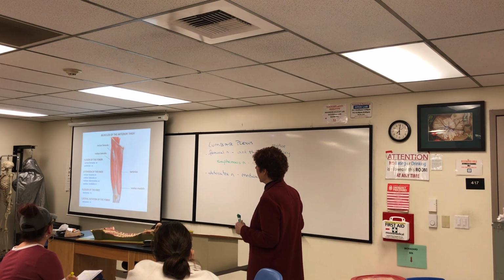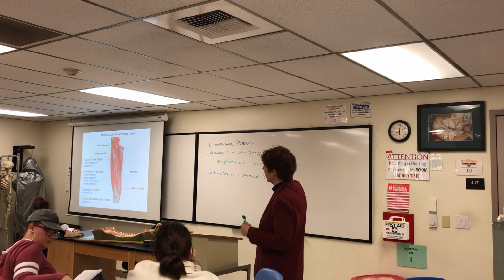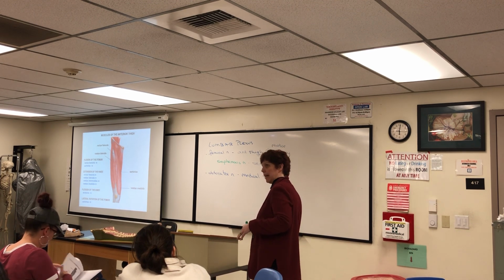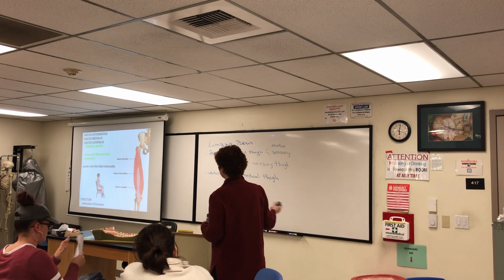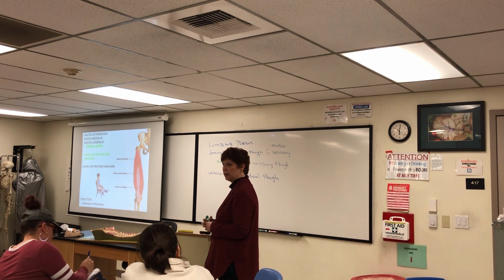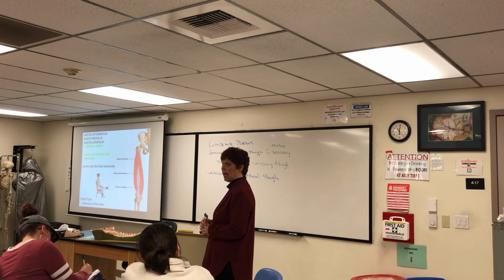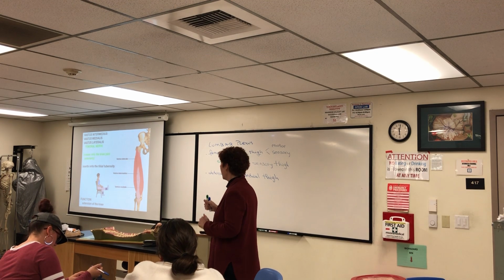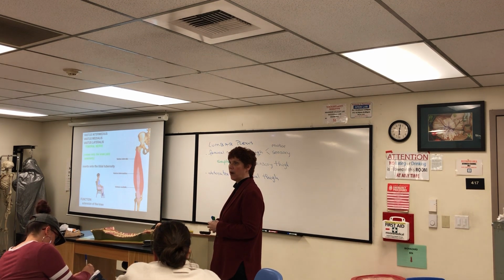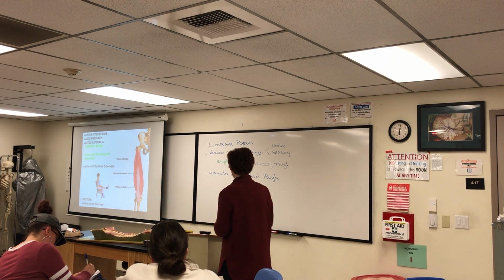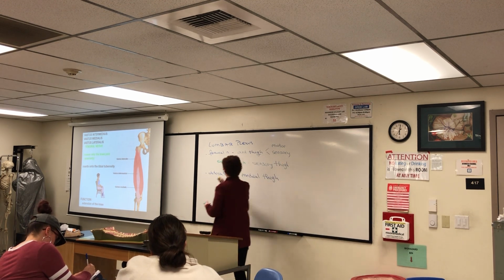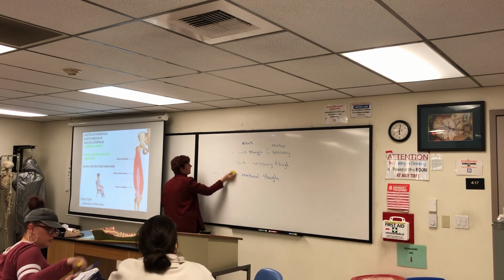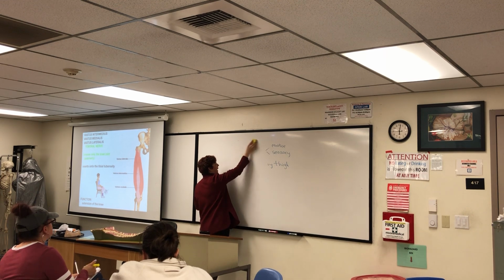All right, so muscles of the anterior thigh are going to cross the hip, and some of them will cross the knee. All right, some of them will only cross the knee. So, and apparently it says in your lecture notes not to learn about the vastus muscles. I have no idea why, but we are, and they're pretty easy, okay? You've probably heard of the quads. So our quadriceps femoris muscles are formed of the three vastus muscles, which means large, and the rectus femoris muscle.